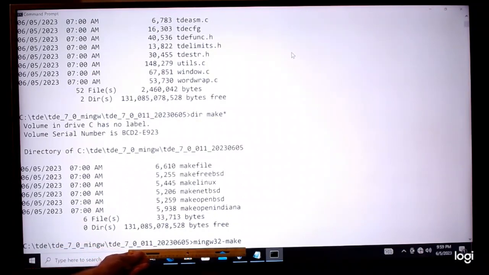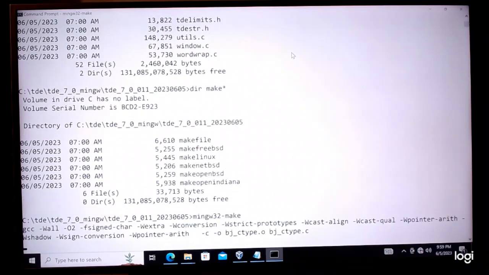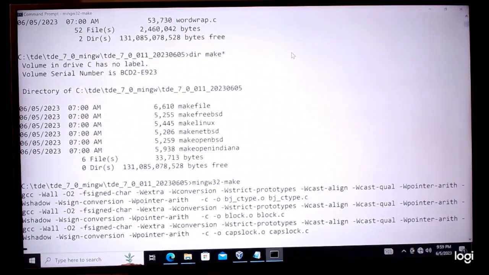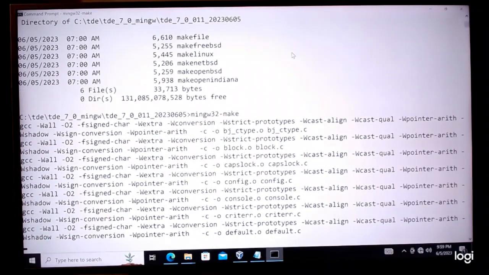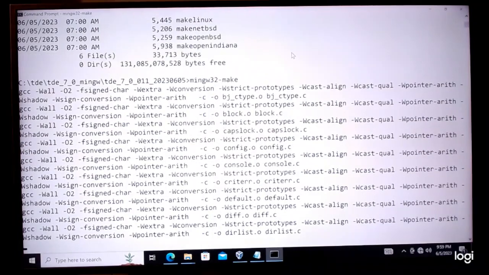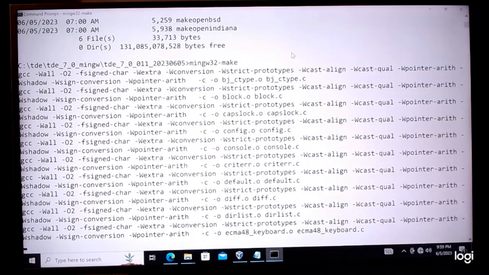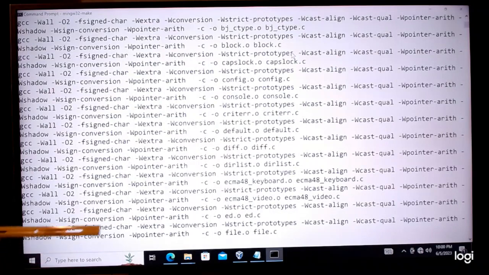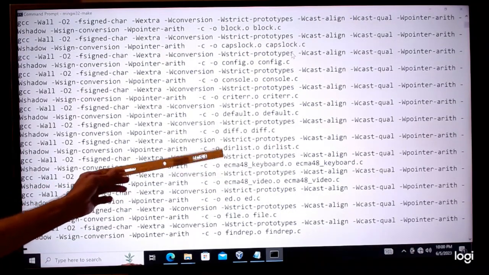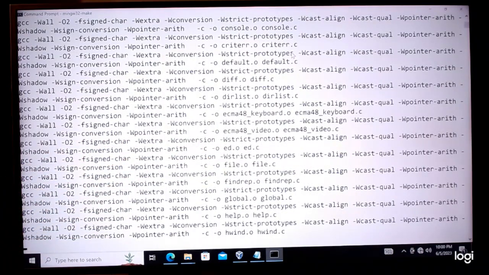You don't even have to have curses on your system right here. Just mash enter, and it'll compile. And there should be a clean compile, no warnings. And then it's taking just a few minutes right there with my ECMA stuff that I added.